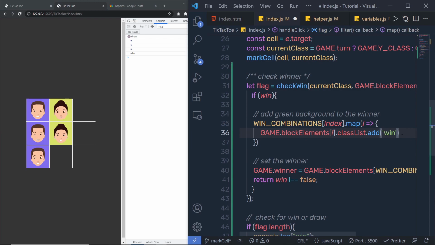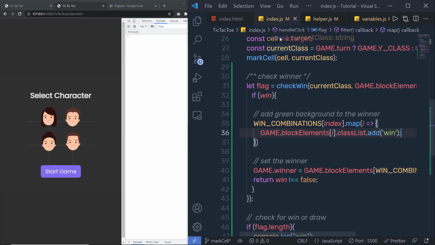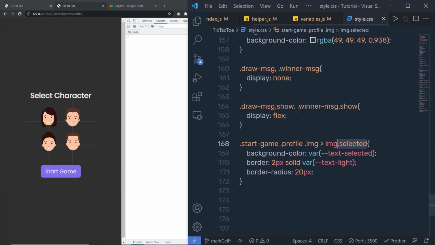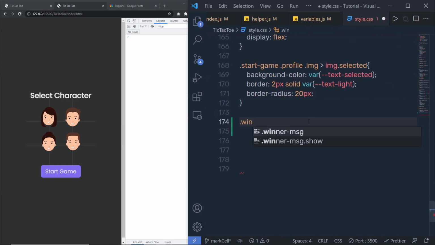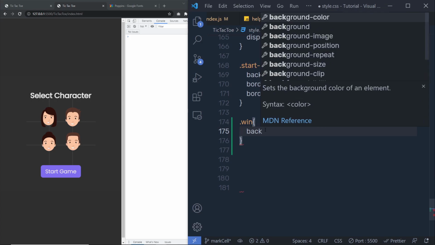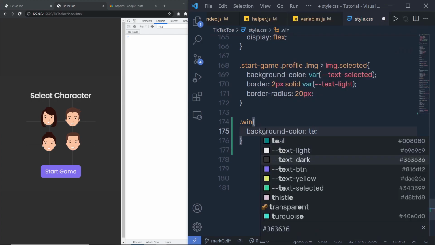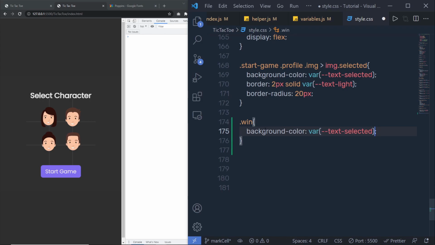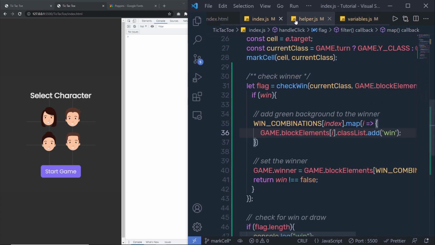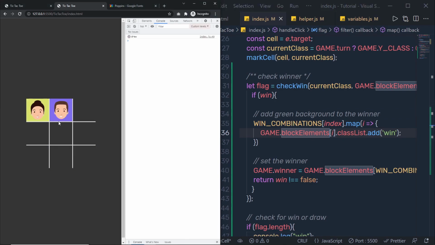I'm going to add a class to the div which is win, and let me create this class in the style.css. So let me create here a class .win, and then I'm going to specify here background color, which is going to be the green color. And then I'm going to add here the important keyword. Make sure you add important here, because we are overriding the previous value. Let me save this, close this file, save this file, and now if I click here, you can see I'm going to have the green background on the winner index.